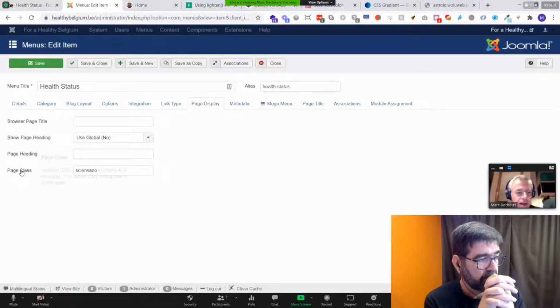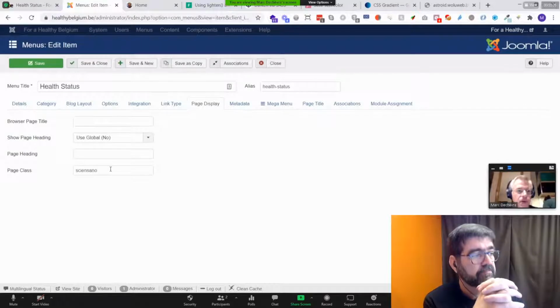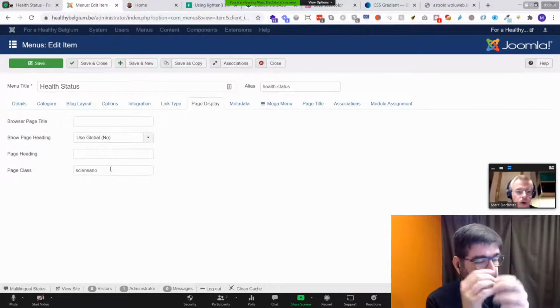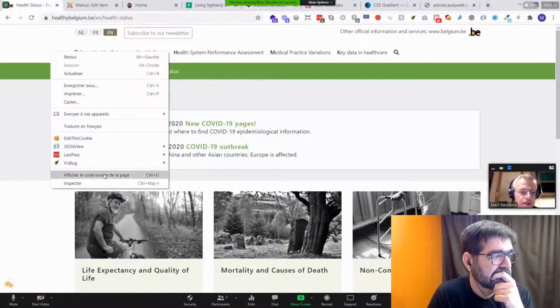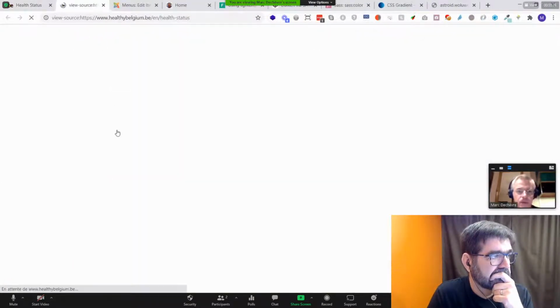If you put a page class there, you will be able to target that specific page in your CSS, with a selector. Let's see what it gives.